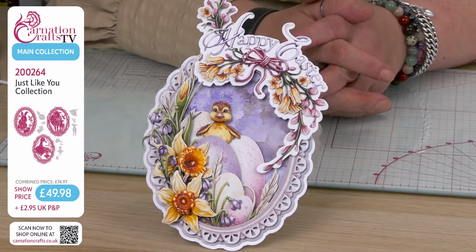Yes, Taz? Just looking at the comments, Jane Latos has said she bought this set when it first came out and she uses it for Easter cards every year. There she goes, she loves them. And that's the thing, isn't it? So Jane knows exactly what I'm talking about when I talk about value, and you know how economical these are.